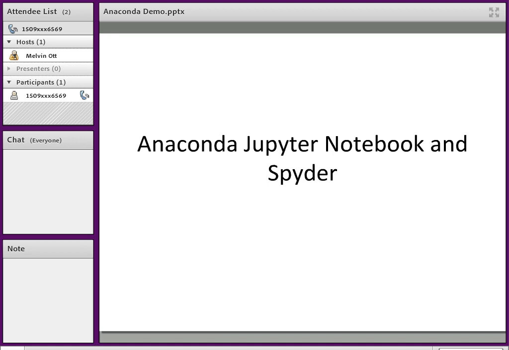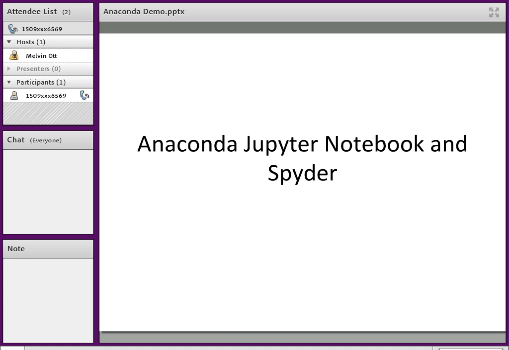Jupyter Notebook will be running. You'll have Spider running, which will be kind of your environment for creating a program in Python. And it works just like Python where you've had it up in other places, but it's probably a little easier to work with. It's got some nice features to it that I think you're going to like if you haven't used Spider before.